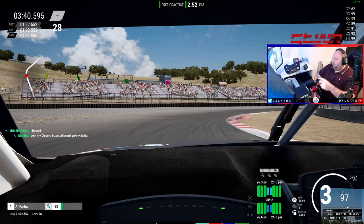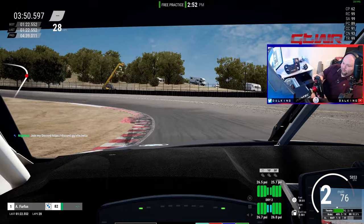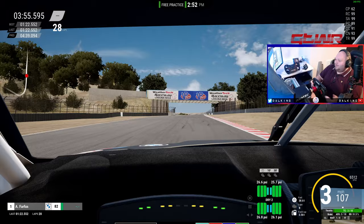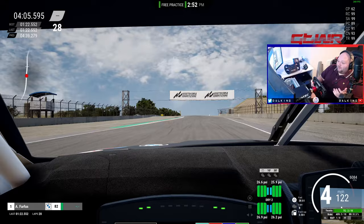But like I said, this is the time consuming thing. This is how you make yourself get better and faster, looking into this stuff and just keeping on top of it. Because the only thing with ACC, guys, you're going to spend all this time getting these dampers nice, getting your car nice, and then ACC will do an update and all your setups are done. You have to redo them all, so it can be super frustrating. It can, but just stick with it.